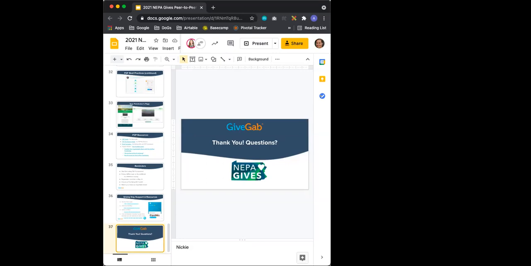So if you sign into your admin profile and go to the Giving Days section in the left column, go to your 2021 Giving Day profile, you should see an option to copy over your 2020 profile. And if you're struggling finding that or need help, please chat into the blue chat bubble. But yes, if you did participate last year, you spent a lot of time and effort on your profile, you do have the option to bring over the content from last year's profile to this year's profile, as long as you're registering under the same organization you did last year.